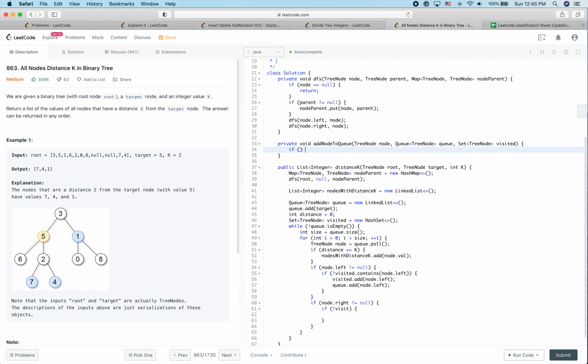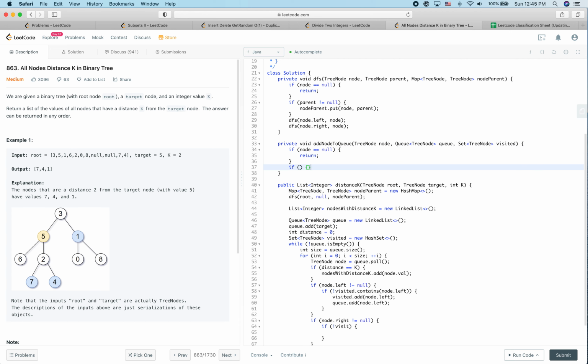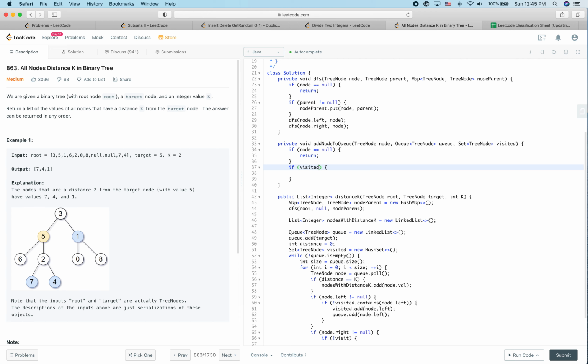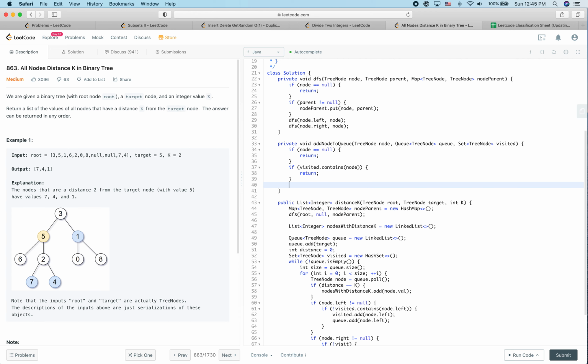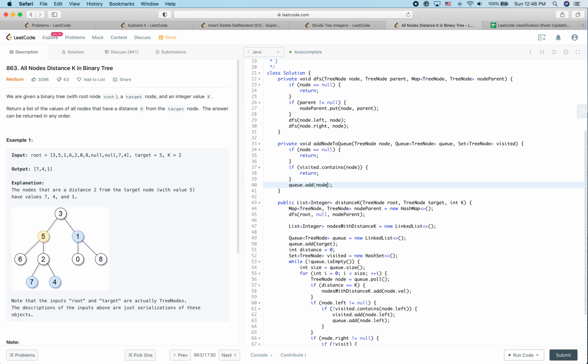So the thing is, if the node is equal to none, then we just return. And if visited dot contains the node, then we are going to return. And if the node is not none and we haven't visited, then we are going to have queue dot add the node.